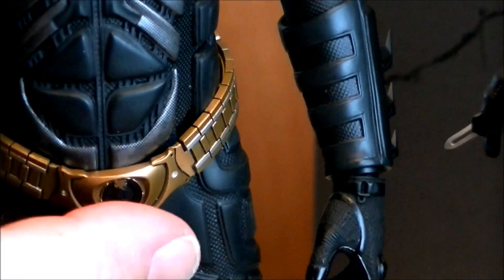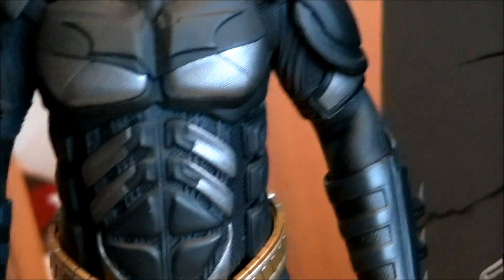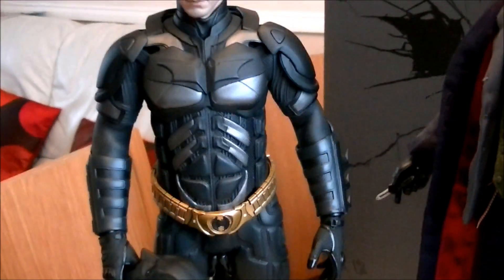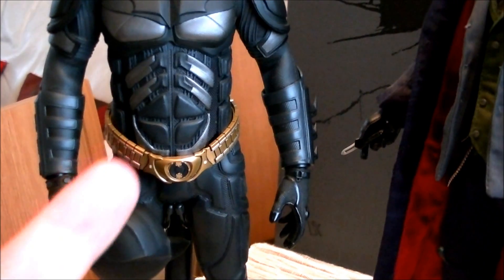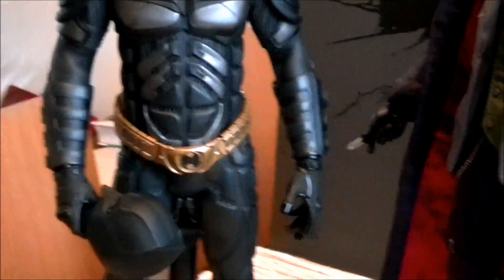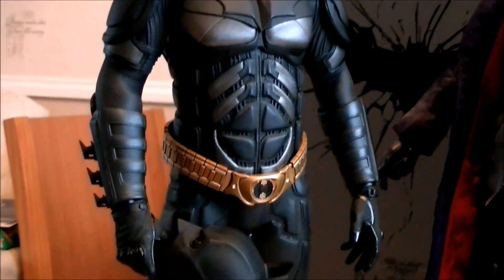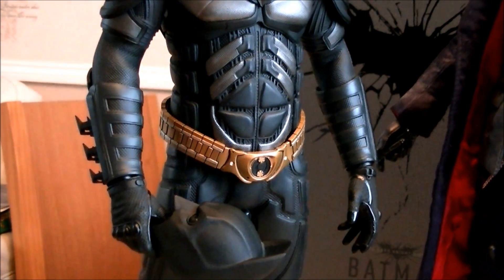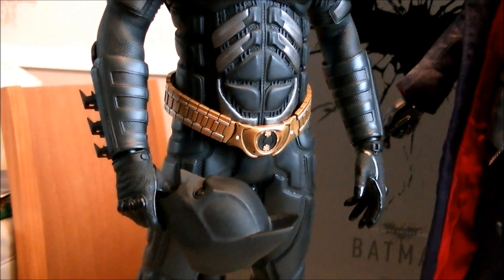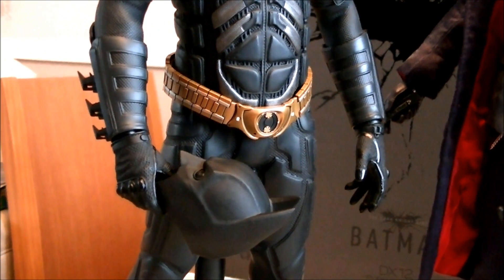The way I solved the leaky abs: there's some plastic that I put underneath the top part of the suit here — you can see that. What you do is you just cut the clear plastic out of a blister pack — like the kind that keeps little seven-inch figures — cut it into an ab shape and put it underneath. That just stops the leaking from happening. I've had that in place for six months now, where I had a slight leak coming through, and it's totally stopped it. I've checked the suit underneath and that doesn't seem to be affected either.